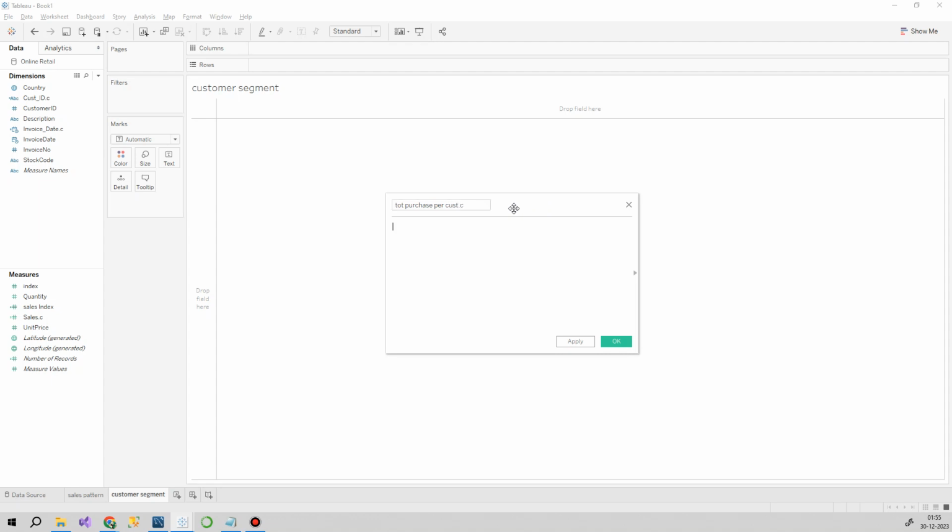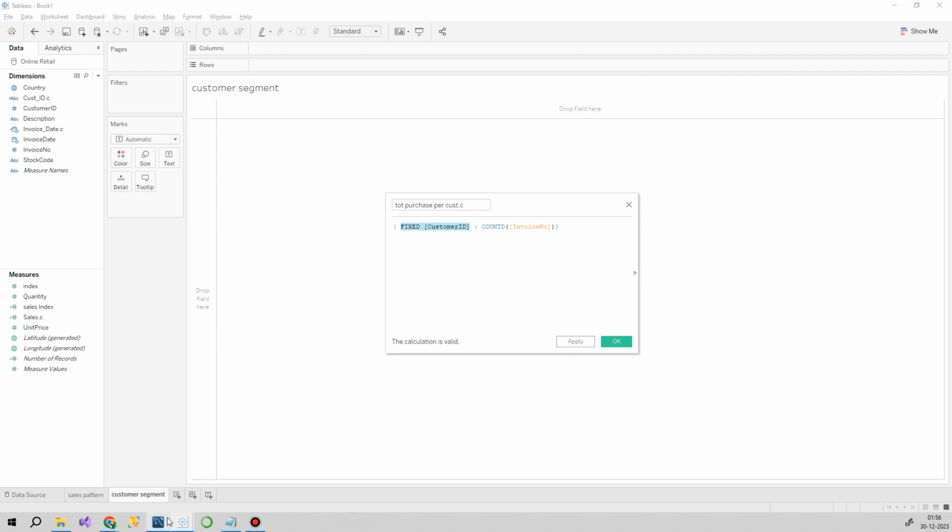So we are going to use a FIXED LOD, then customer ID, and then we will say count distinct invoice number. We can use count of invoice number also, because invoice number is a unique key. What this calculation is telling us is, give me the total number of invoices associated with a specific customer.